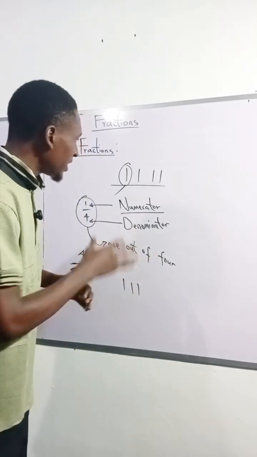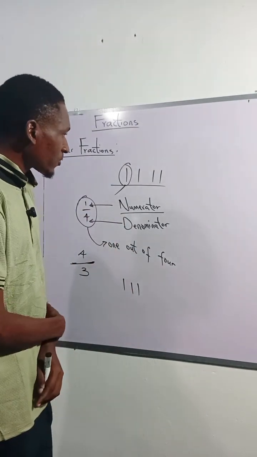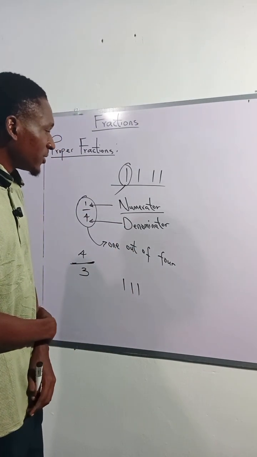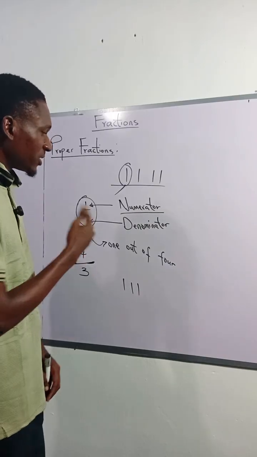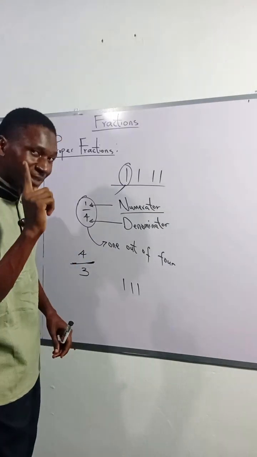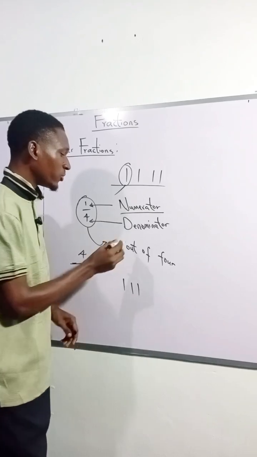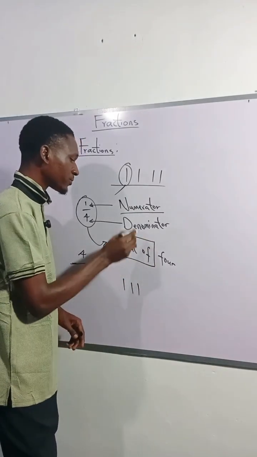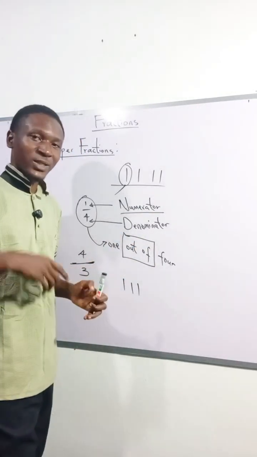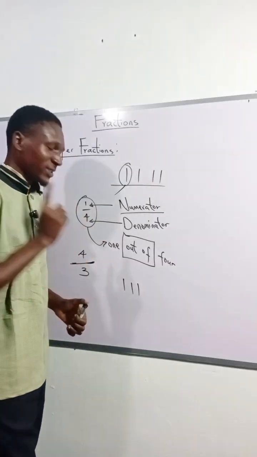So the moment you see a fraction, you have to observe the fraction. Which one is the numerator, which one is the denominator? How do I pronounce this fraction? That is why I told you one of the reasons, not just everything, one of the reasons I told you to use "out of". As we still continue, you are going to see other reasons. This is one of the reasons.